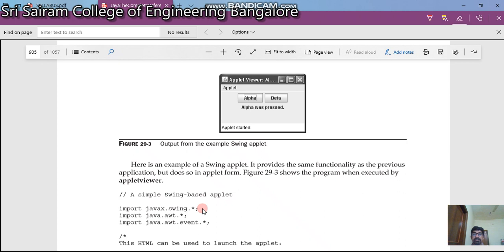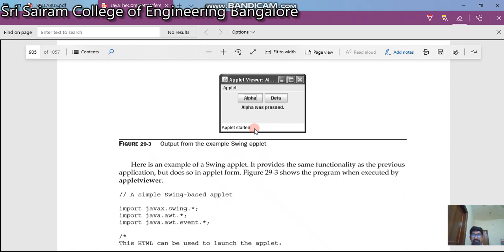The aim of the program is that when I press alpha, it has to produce "alpha was pressed", and if I press the second one, it has to produce a message which says "beta was pressed". And as you can see, the last statement on the screen says "applet started". Whenever you start an applet, this will be displayed, so we need not give it explicitly in the program.